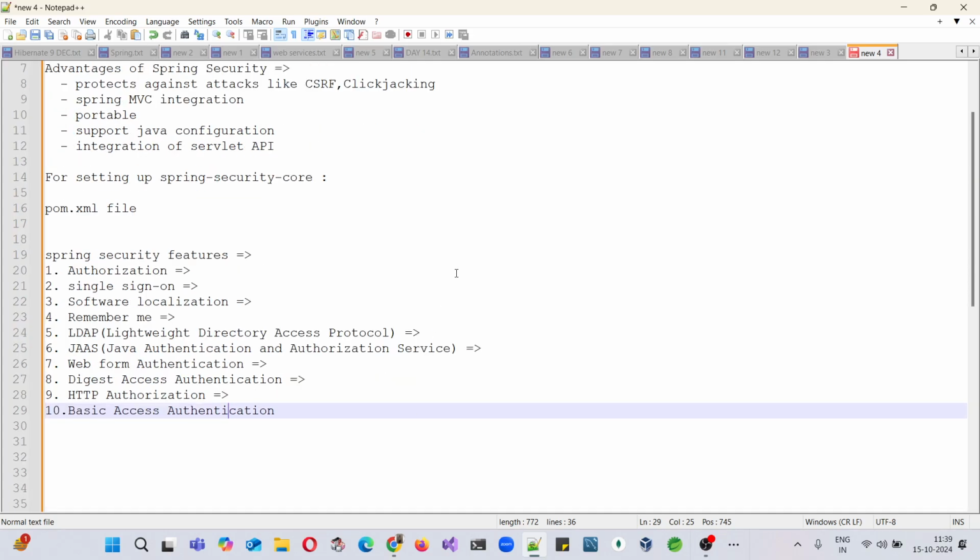And the last one is basic access authentication. Spring Security has support for basic access authentication, which is used to give a username and password when performing network requests. So a feature added in Spring Security is OAuth 2.0 login. This feature allows users to connect to the app using their current GitHub or Google account. The authorization code grant defined in the OAuth 2.0 framework is used to implement this functionality.